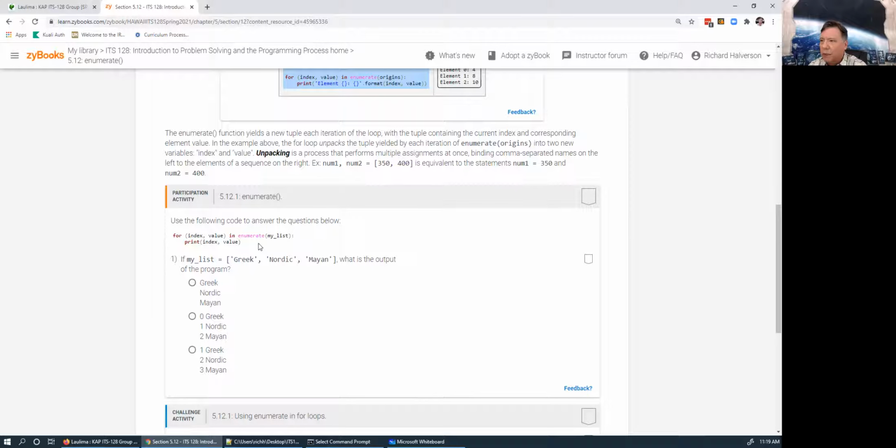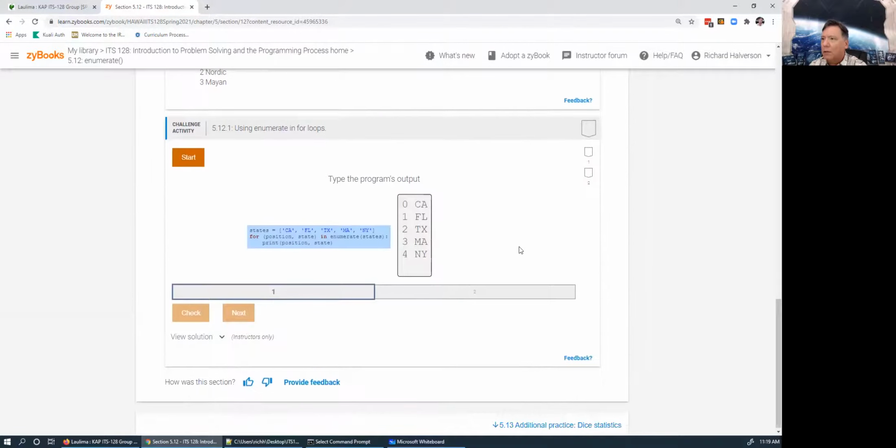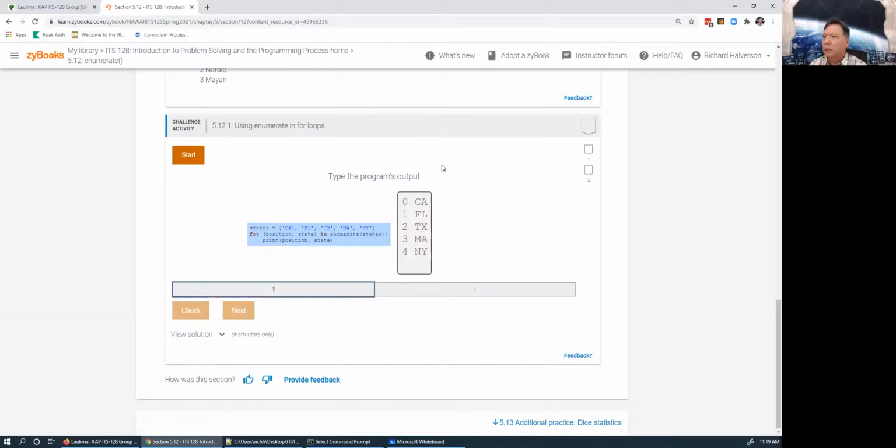Print index and value to enumerate my list. So it's going to be 0, 1, 2, Greek, Nordic, Mayan. Yeah, it's going to be this one. All right, let's try this. Using enumerate in for loops. Okay, 0, 1, 2, 3, 4. Yeah, 0, 1, 2, 3, 4.